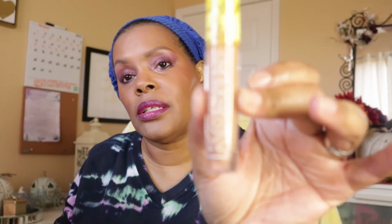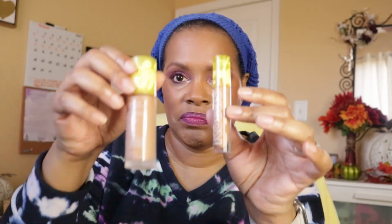And that is part of what is in my basket for the week. I did pick up the powder puff, so it's a little triangular shaped powder puff from Sephora, the Sephora brand, and I did use that in my Monday morning makeup. I finally got my hands on the Kosas Revealer Concealer. So I have the foundation and the concealer now.